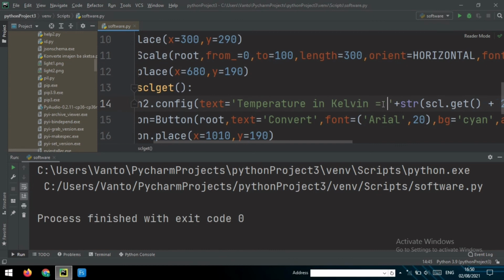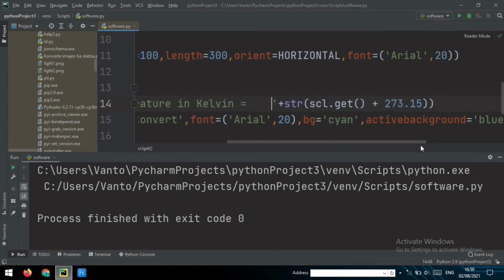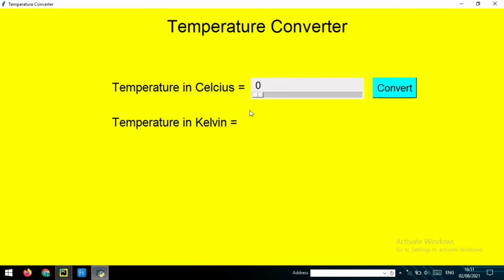Yes, we have got the value of the Kelvin from the Celsius value, but what we need is just to make a little space and also set the unit. So after the value, we want to show the unit K, so that the value is followed by Kelvin. So let's try.